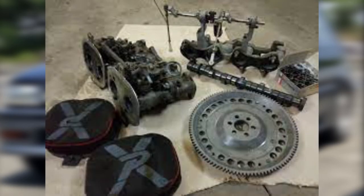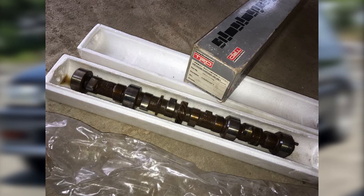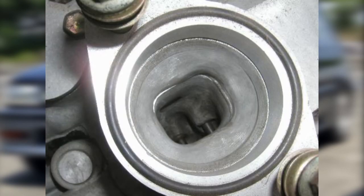Now moving on, if you guys have one of these engines in stock or somewhat modified form, as these engines are old and who knows who tinkered with it throughout its life, I would highly suggest giving it a refresh, or as some call it, an overhaul. Nothing fancy, just the basics, and replace only what needs to be replaced to cut down a little bit on cost. Now this will get you the peace of mind that the engine is running optimally and will also produce good power and torque, as well as fuel economy.